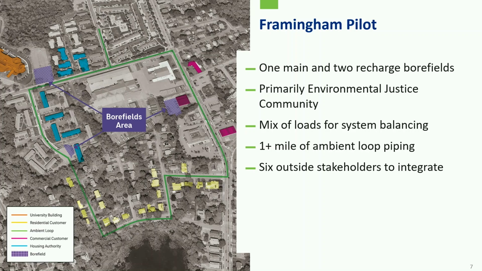But we did an extensive amount of feasibility on the Framingham geothermal project, which of course is now in commissioning phase and moving forward. For those who haven't seen this site, it's three primary bore fields: one main bore field there at the north side of the page, and then two satellite recharge bore fields to the east and west. The loop itself took some figuring. It looks intuitive how it sits on the page now, but we were really starting with that primary bore field to the north, and we could have gone north, west, east. We had options, and ultimately we landed on this, in part because of the stakeholders and because of the customers themselves.